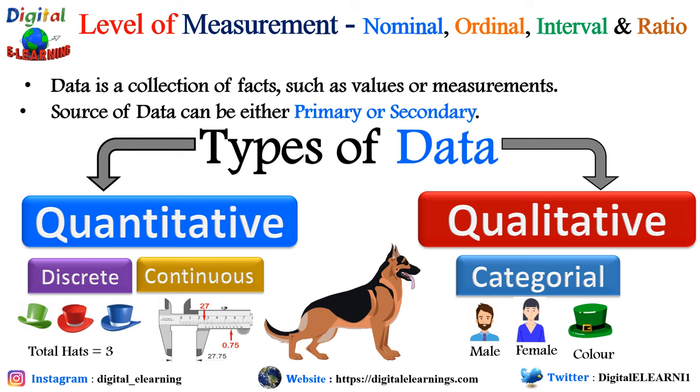If you talk about the difference between qualitative and quantitative, let's start with qualitative first. He is brown and black in color. That is the quality of data that we are collecting. He has long hair and probably a lot of energy. That is the qualitative data we are collecting here. In terms of quantitative, he has four legs and one tail, and that is discrete data. Now, continuous data could be his weight and height. That is how we categorize discrete data and continuous data under quantitative, and categorical data under qualitative.